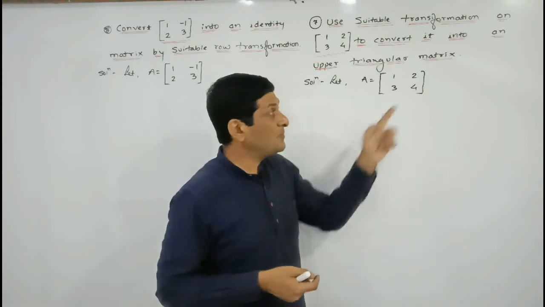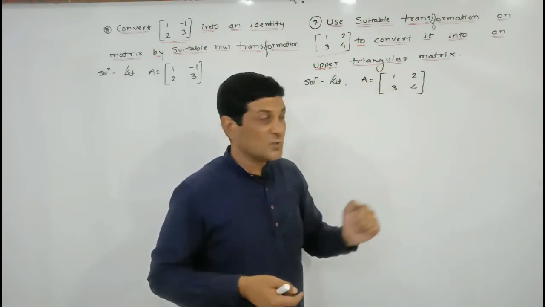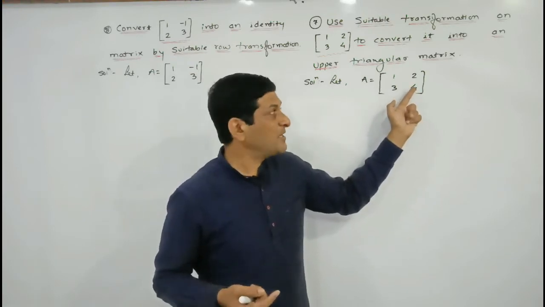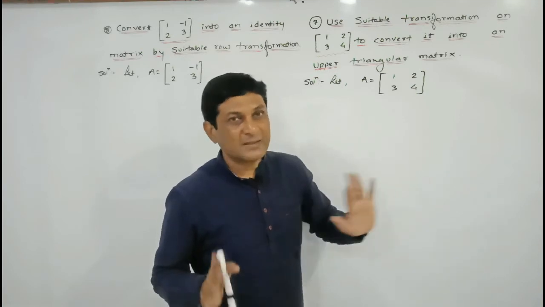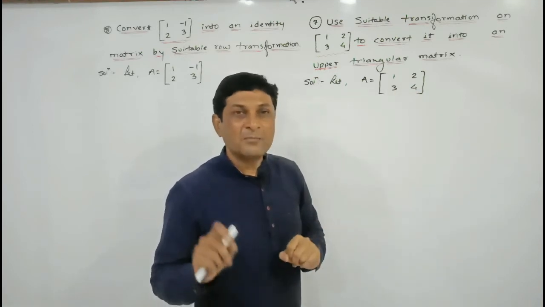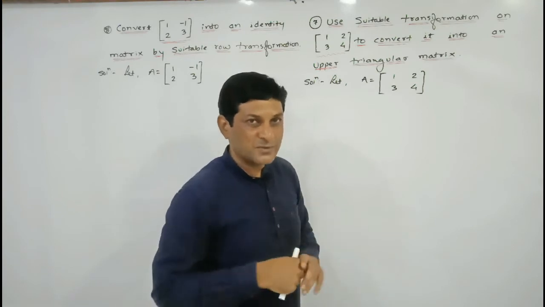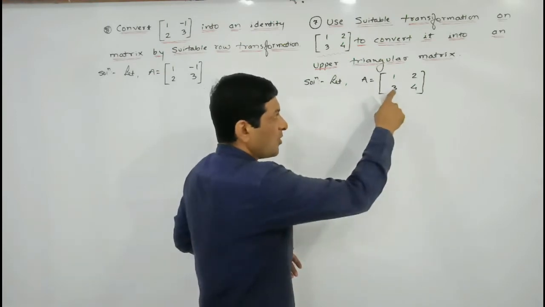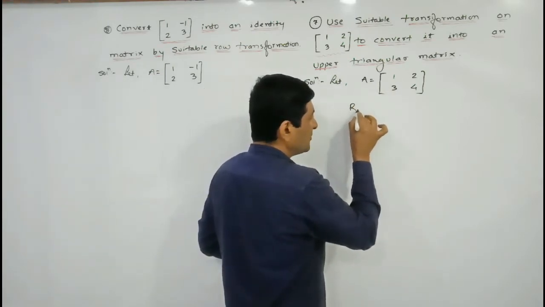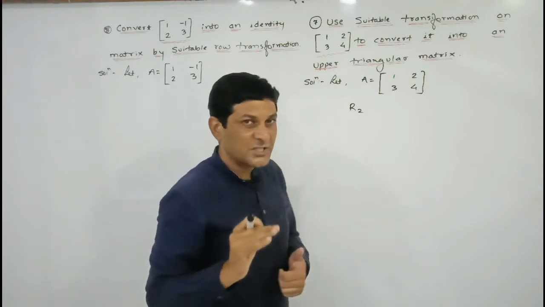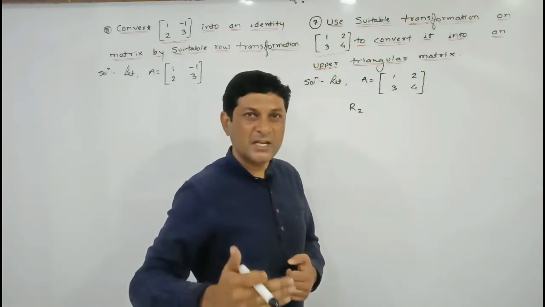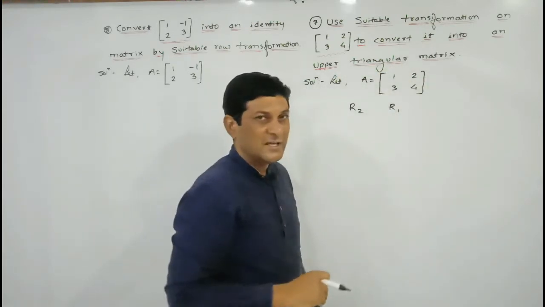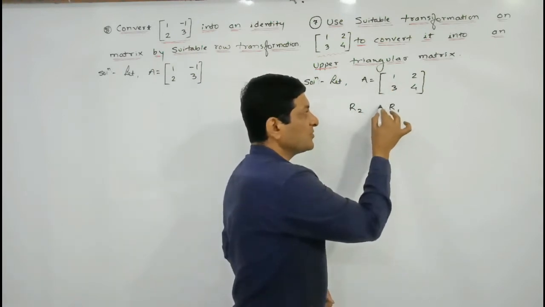And if we perform the operation on a column, our operation is on the first column, so we have to use the corresponding element of C2. Getting 3 here is a little difficult. We are able to convert 4 into 3 also, but we have to take more effort. That's why we give priority to applying a row transformation here. So our operation is on R2, and we have to convert this element into 0. Since the operation is on R2, we have to use the corresponding element of another row. But which is the other row here? Only one row remains, R1. So to get 3, we multiply R1 by 3.